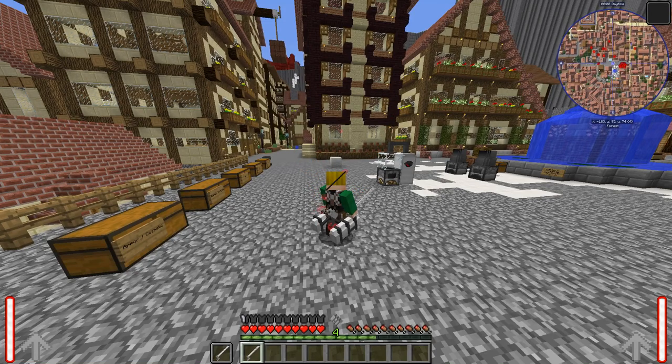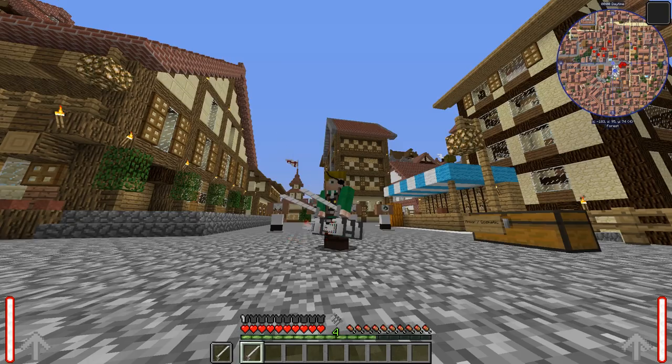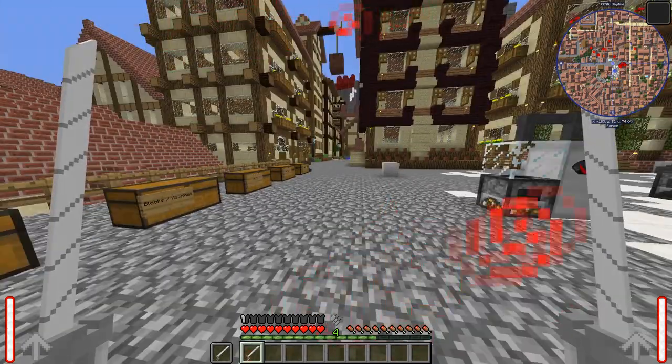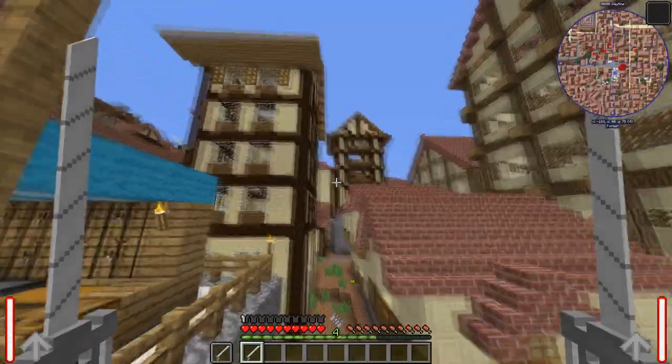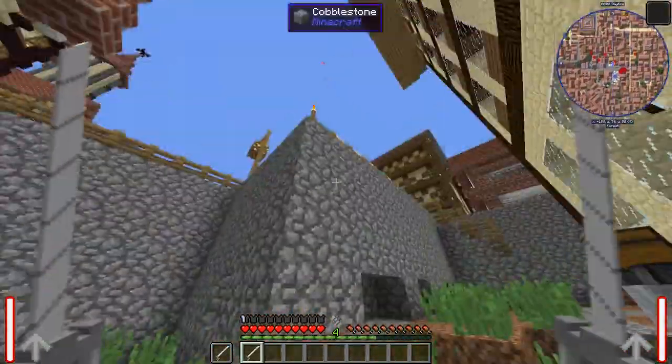Also, if boost mode is activated, you'll get an emergency boost. If you fall, it'll stop you, negating all the fall damage. This can be turned off in the config. Let's show you. No fall damage.